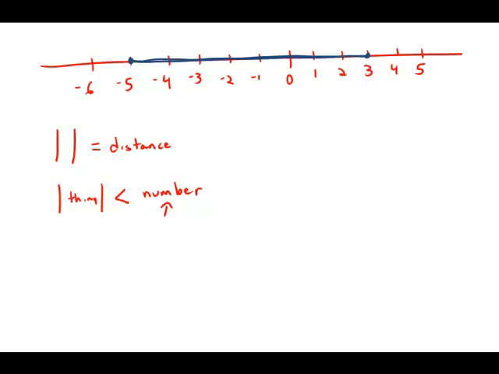First thing we need to figure out is where is the middle of this region? The middle of this region is at negative one. That means that the maximum distance you can go from negative one in either direction is four.